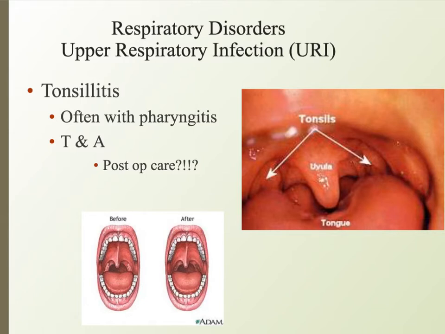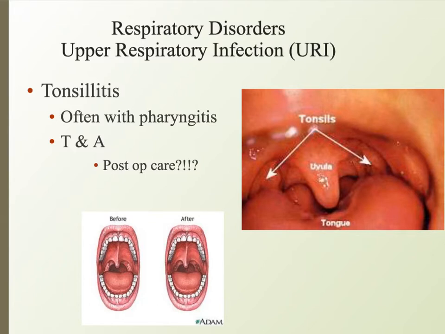What do we do after the T&A? These kids are going to be still groggy from their anesthesia. When they are still under the influence of anesthesia and have not been fully woken up, they need to lay on their stomach or slightly on their side, flat, to help facilitate the drainage of those secretions. Once they are fully alert, we can put them on their side or their back with their head raised.